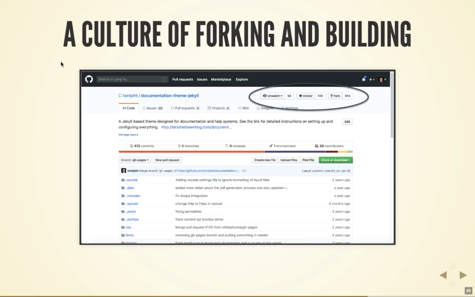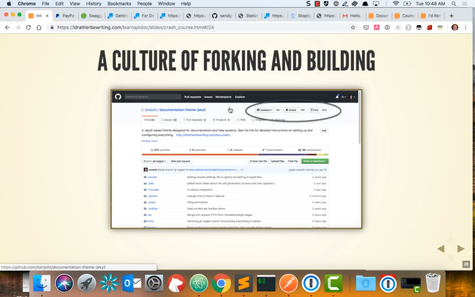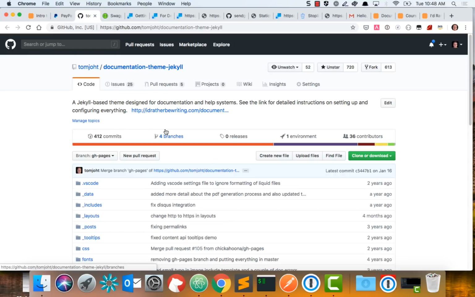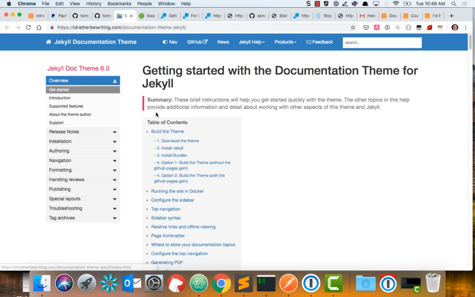And in general, there's a whole culture of forking and building that might be new. When I was first starting out, I had this doc theme that I built called Documentation Theme Jekyll. It just looks like this. It uses Bootstrap as a framework, but it's built on Jekyll. I just needed it for documentation because I wanted to use Jekyll.